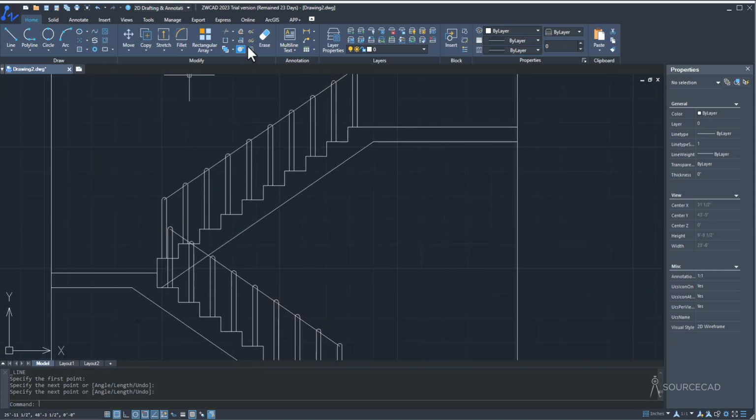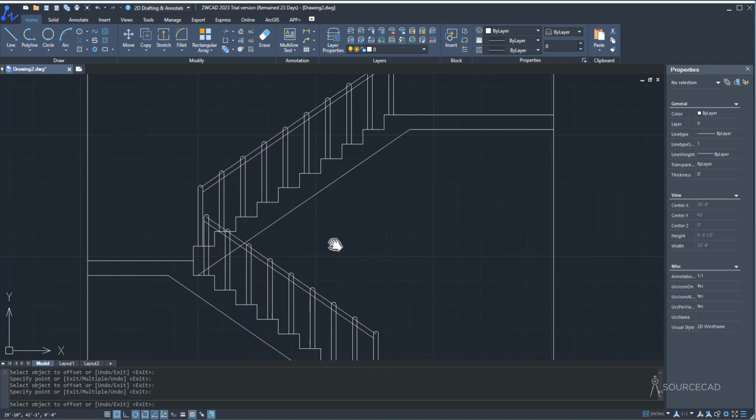So let's go to offset, and the offset is 2. And this one should be made like this, and this offset should go down. Okay, we are done. Now we'll add fillet. So once again I'll go to fillet, and the radius this time should be 4. So I'll type R for radius, enter, 4, and enter, done. Now select this one and this one, and it will add the fillet radius of 4.